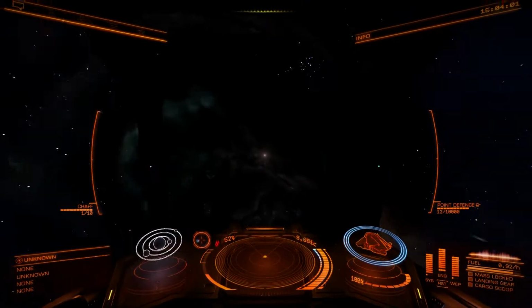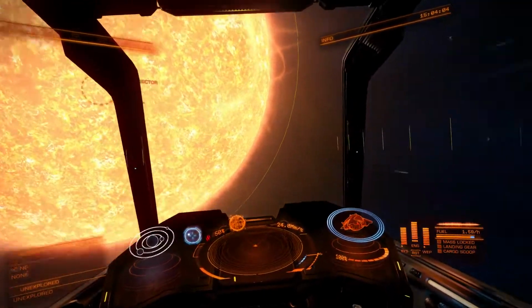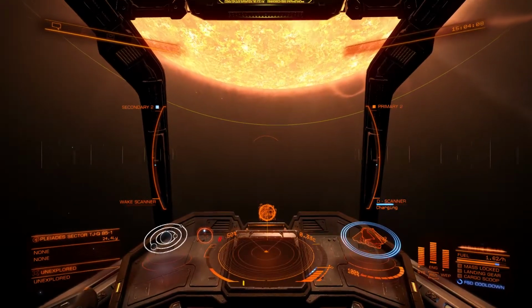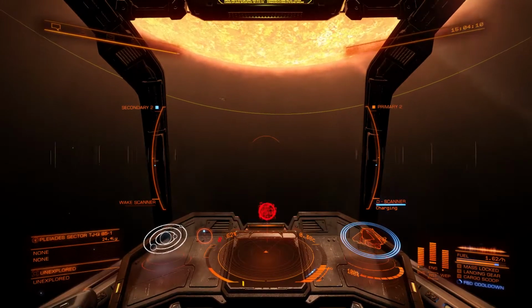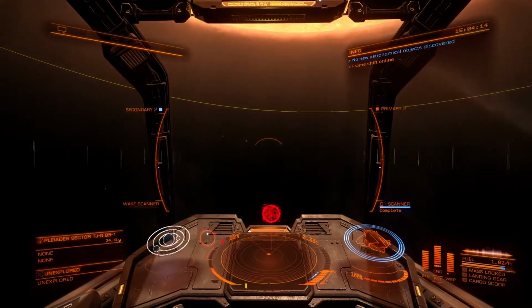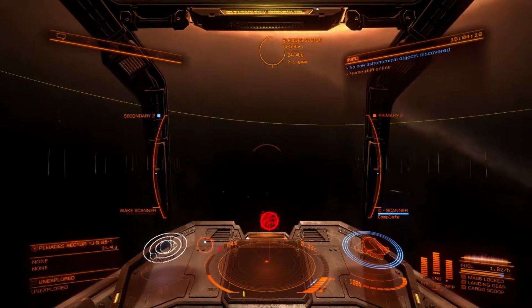So the goal is to pick up one of these and kind of jump around and see if I can get them to interdict me. Because normally you cannot get pulled out of witch space. It was impossible. Now you can. Apparently they can do that.